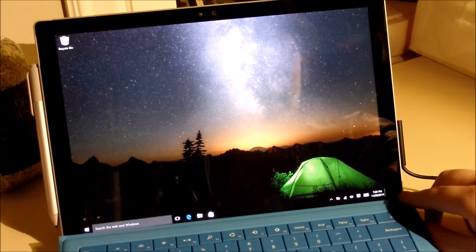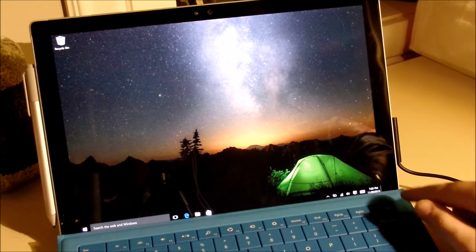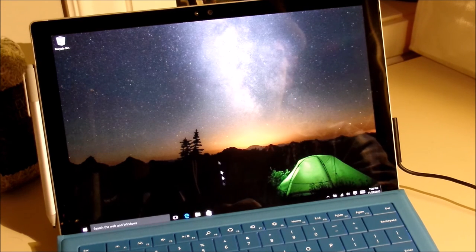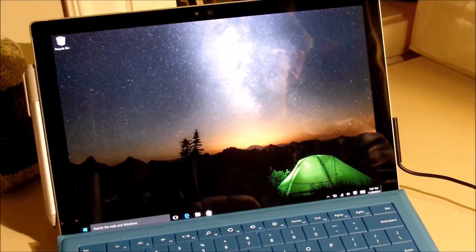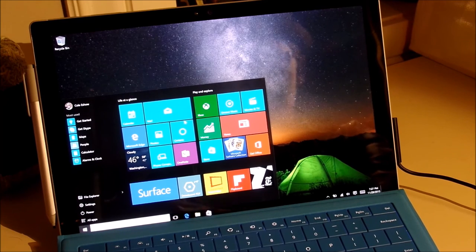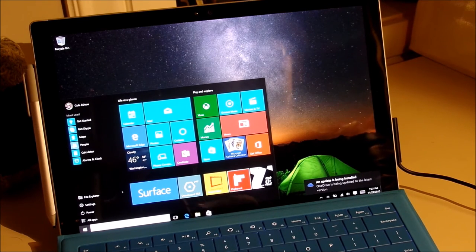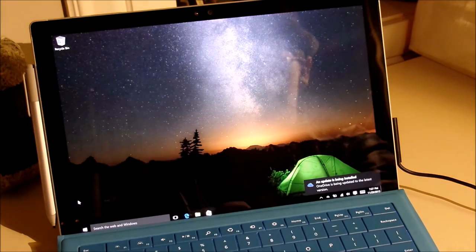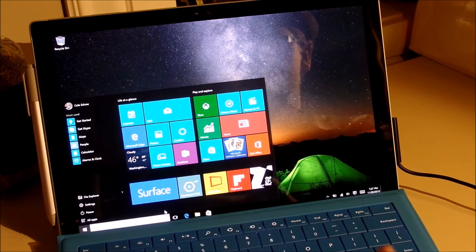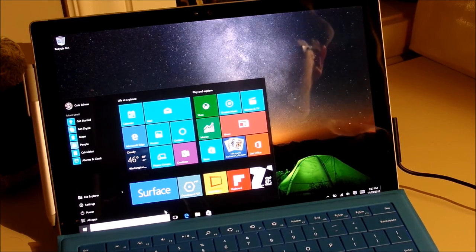Of course, because it's bigger, because I have the old one, it kind of cuts off a little bit of it. But no problem, I'll just wait till I get the new one. And the new one's supposed to be really good. So now that it's all set up, there's nothing really much to show. I'm pretty sure all of you have seen a Windows 10 setup or something. And an update is being installed, so basic new stuff. But if you haven't seen a Windows 10 update or just a walkthrough, I would love to be the one to make that for you. So comment down below if you'd want me to do that.